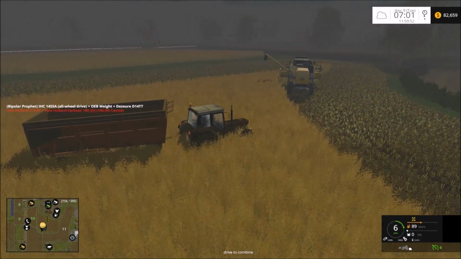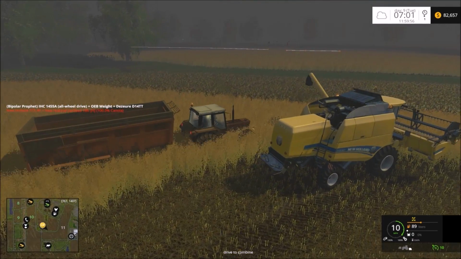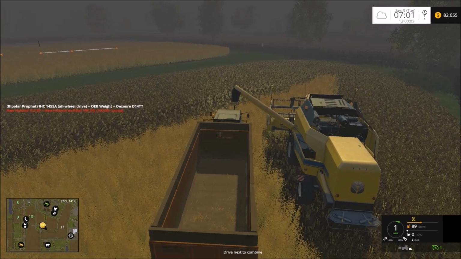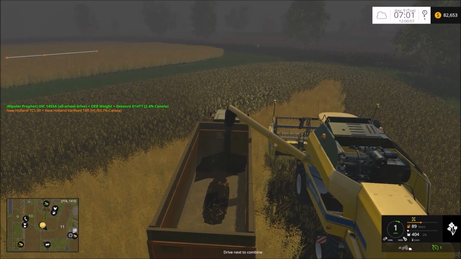Let's see if he's going to try to do anything dumb, or he shouldn't, because he's in a good location, right? Sort of in the middle of the field. So he doesn't have to worry about making any tight turns around trees and all that sort of stuff. So it should work out just fine. And there we go. Unloading the canola.